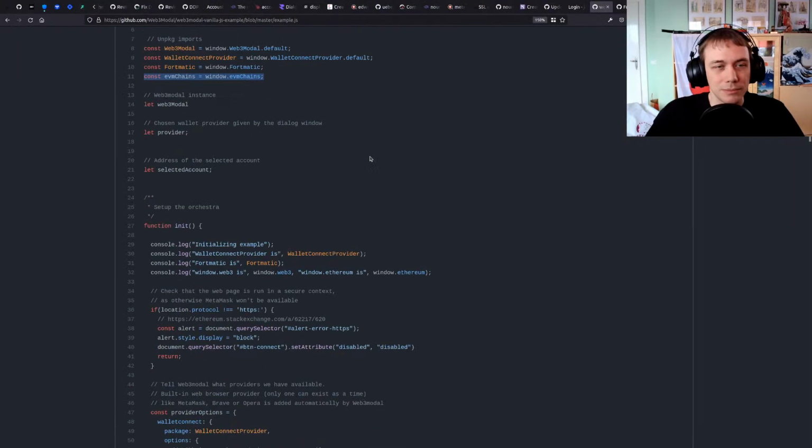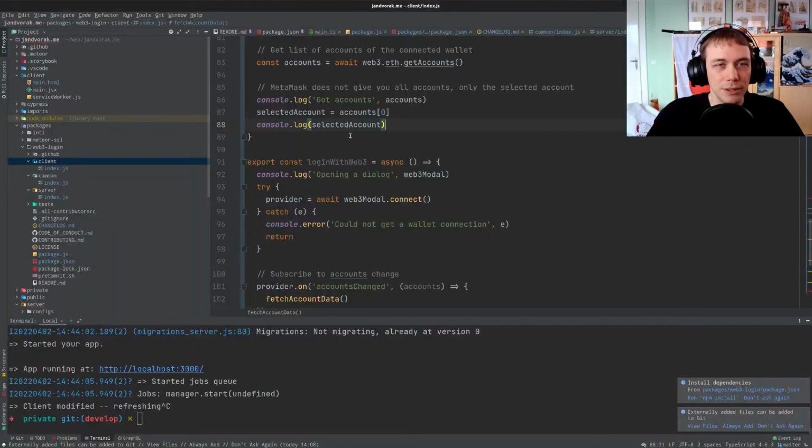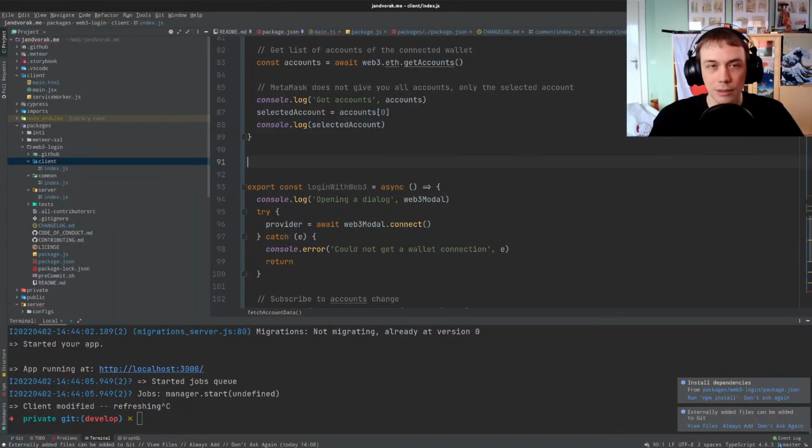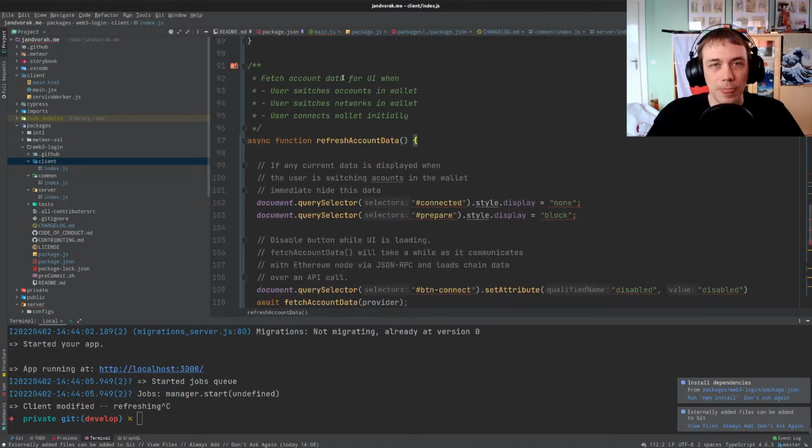So we have that fetch account data, and then we have here the refresh data. Let's see, what do we have here? Fetch account data for UI: user switches accounts in wallet, user switches network in wallet, or user connects wallet initially.